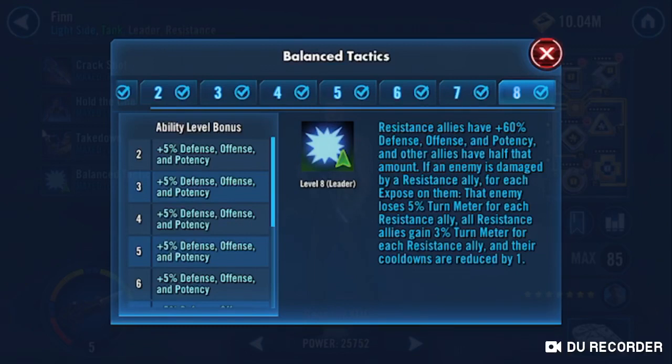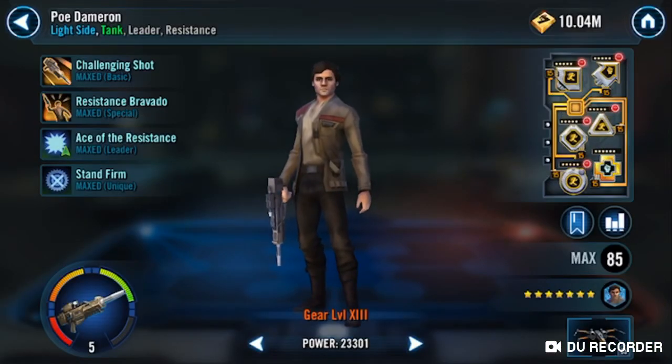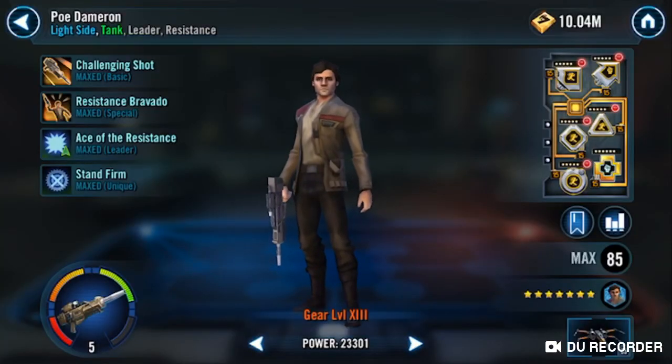But more importantly, it reduces their cooldowns by 1, which should give Poe a chance to use his, we'll just show you right here. Go back to Poe. It'll show you his ability. This one, Resistance Bravado. He removes 25% turn meter. Right? So, since he's got a lot of potency, he's more than likely going to remove turn meter from every opponent. But then he has the 65% chance to expose. So he's not going to expose everyone, but he's probably more than likely going to reduce their turn meter and get a fair number of exposes.